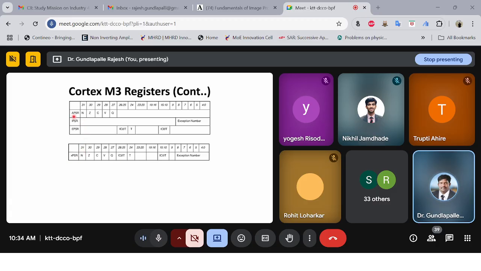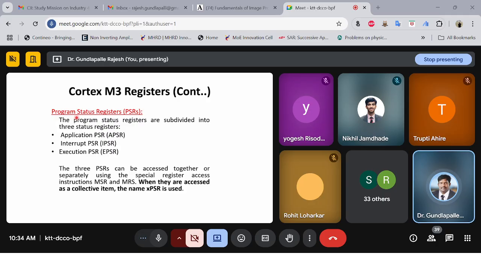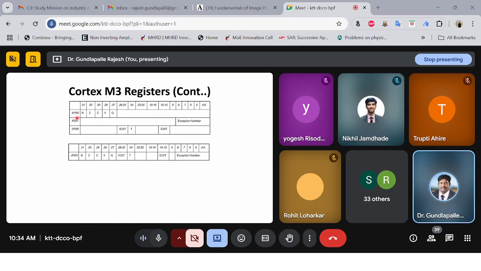Now, these are the registers we have in XPSR. The first one is APSR, the application program status register. Here we store the status of the operations that are performed inside the ALU. Like a negative number: if it is a negative number, this flag will be set. If you get a result of 0, then the zero flag will be set. Then we have a carry flag.